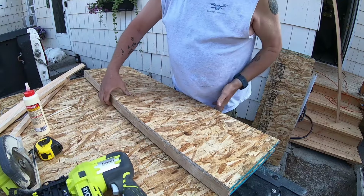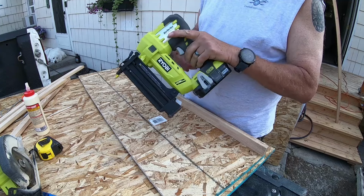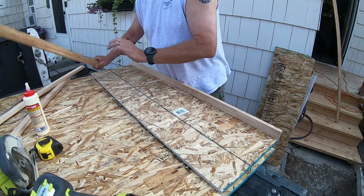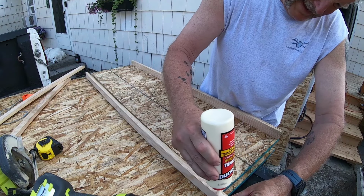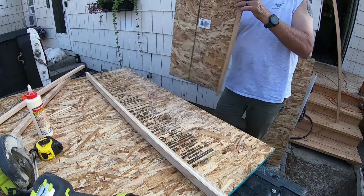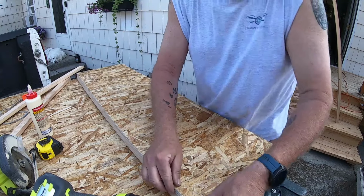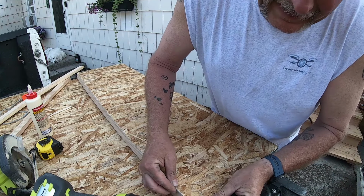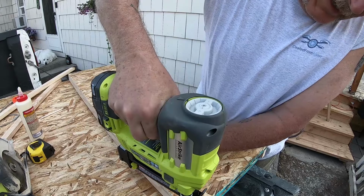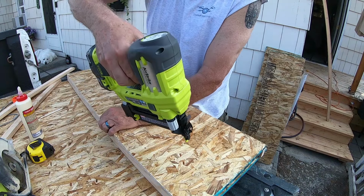That's that one. And that thing is just as solid as it can be. Like I said, again, I'll show you guys the continuous one. So I've got my trigger pulled and I just push down. If I get it lined up here to get a couple more. Okay, trigger's down.